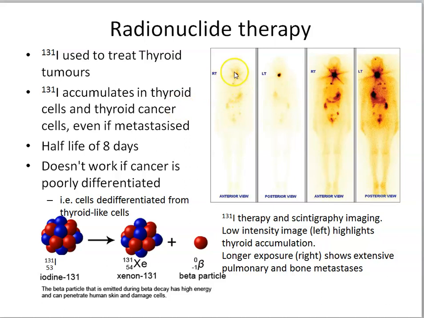So here we can see a scan of a patient who's been injected with radioactive iodine, and you can see that we've got a very strong imaging signal of the iodine in the thyroid, and that's at a low intensity image. You can see a faint image here. If you then do that at a high sensitivity image, this is really intense here, but what it's highlighting is that the patient has got cells which are absorbing or uptaking iodine disseminated throughout the body, including the brain. So this indicates that this patient has got metastatic thyroid cancer disseminated throughout the body.